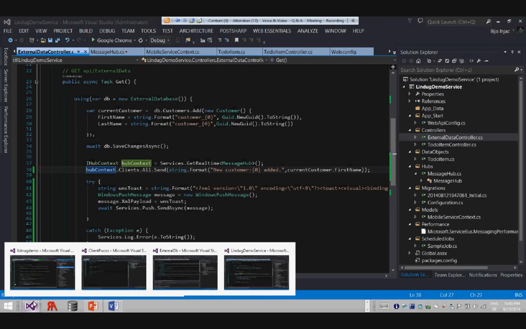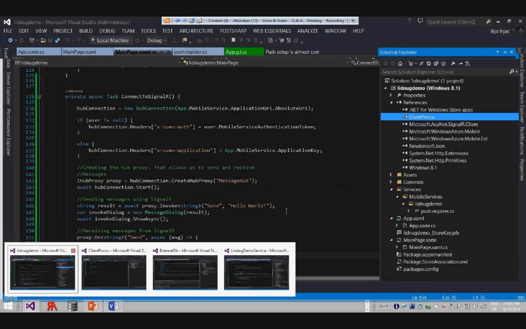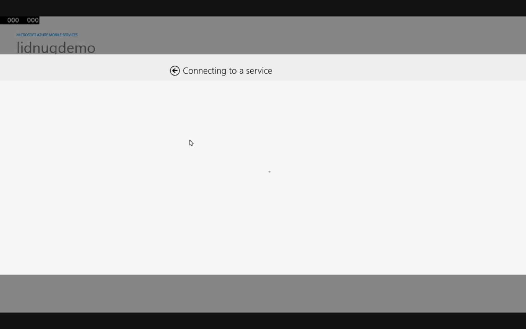So those projects are being created, and when we run everything now, because I have published the service already, let me run that on the local machine. We see that we have authentication also inside that service. Yes, it takes a while.